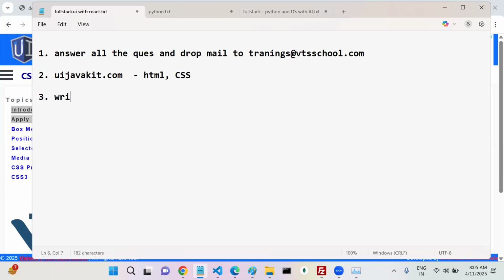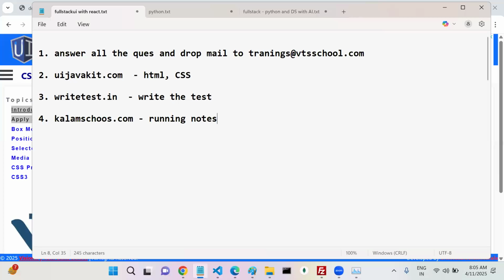The next one is go to writetest.in and write the test. Next, go to kalamschools.com. Running notes: just read the running notes, download programs, and practice.